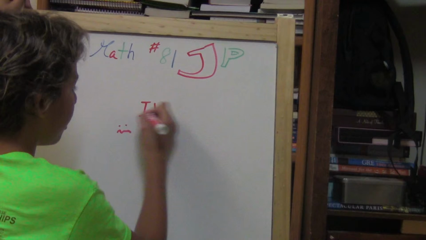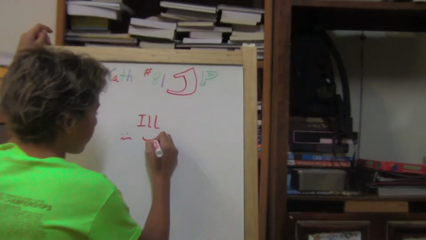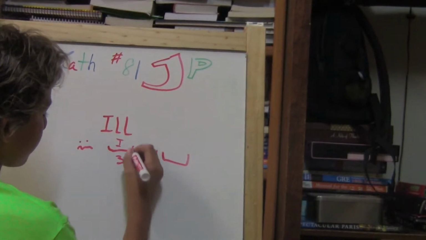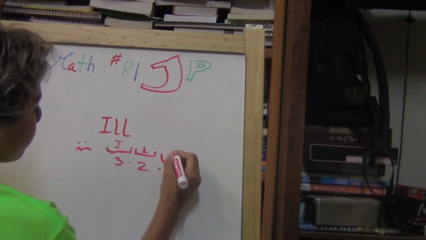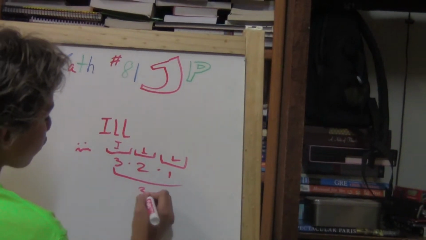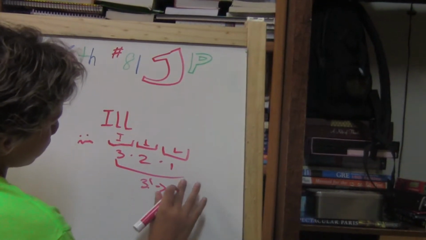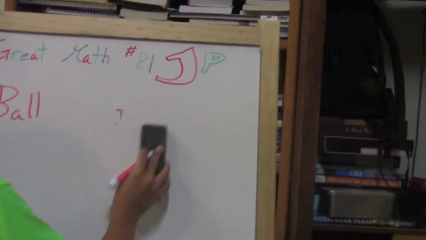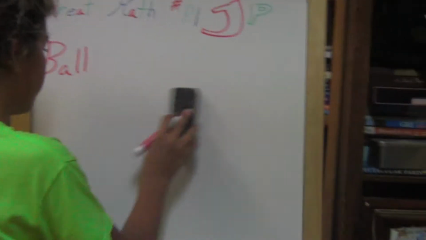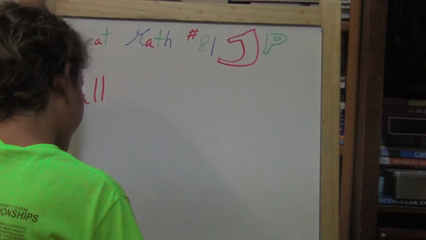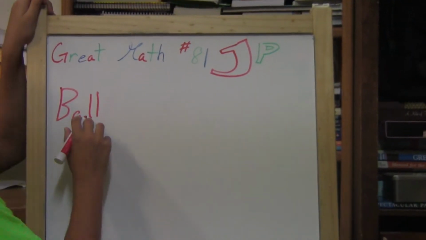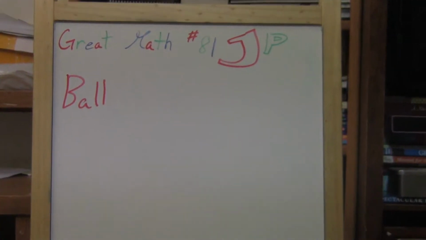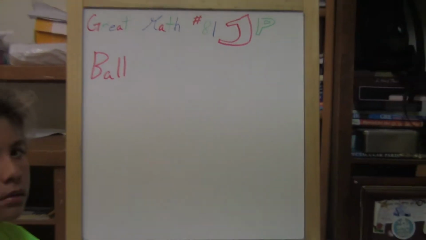Now because we see there's 3 letters, make 3 slots, 1, 2, 3. There's an I, that's 3, another L, 2, and 1 last L, it's 1. That is 3 factorial, which is 6. Wrong. Nope, it is not. That is an example of overcounting. Now we don't want to overcount, we want to get this problem right. You overcount because L1, L2 equals L2, L1. Is that right? Yeah. Okay, explain to me.